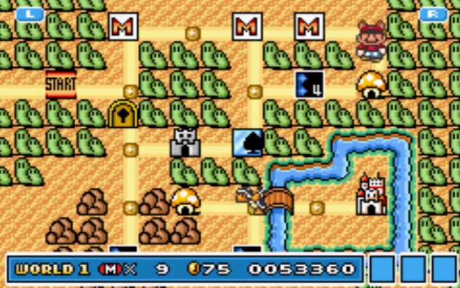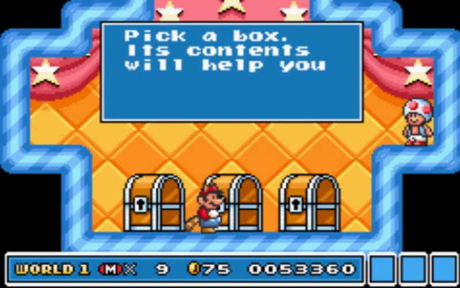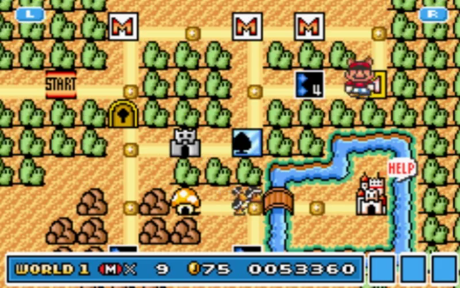And we can go to the Mushroom House to get extra power-ups, and the save feature is there. Sweet. I'll have to double-check it worked after this episode. And pick a box. We got... I have to attack it. We got a feather for our journey. Yeah, you can carry items to help you progress through the game. And let's hit level 4.